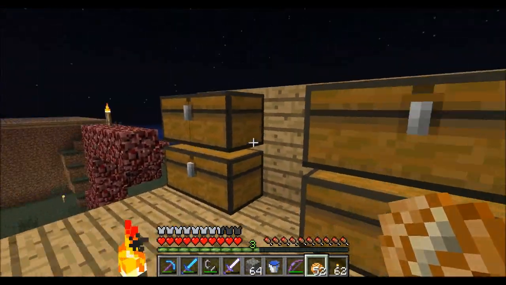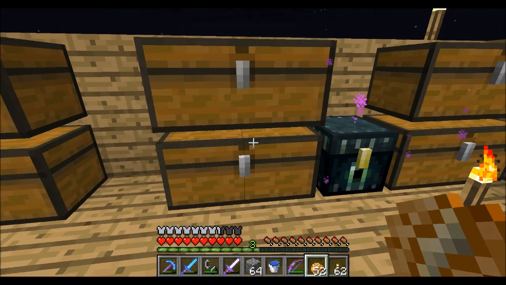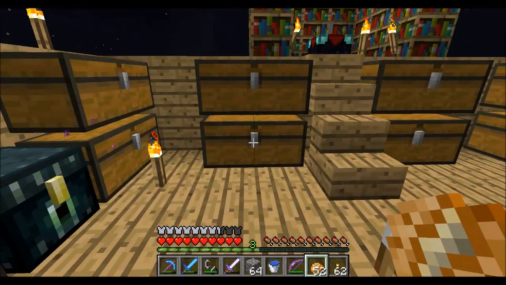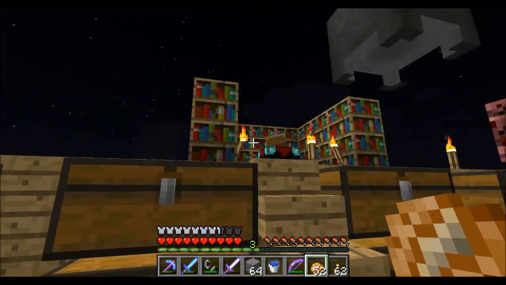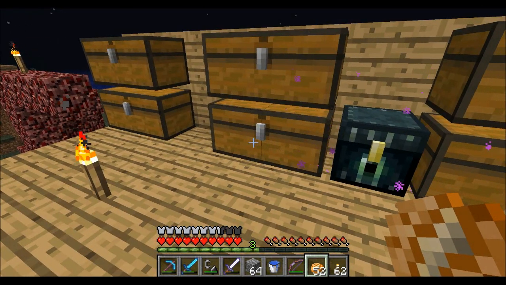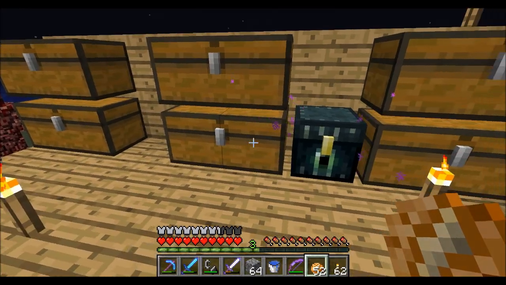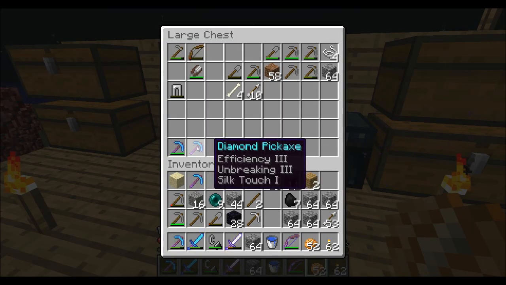Alright guys, Jeff again. Welcome back. I figured right now is a good time to set out on an adventure. Before we go though, you guys saw at the beginning of the video I enchanted that Silk Touch pick with a level 28 enchantment. I knew I'd gotten a Silk Touch one before, and I went back and looked at it. Look at this thing. Efficiency 3, Unbreaking 3, Silk Touch 1.